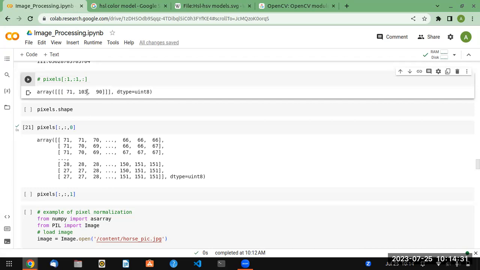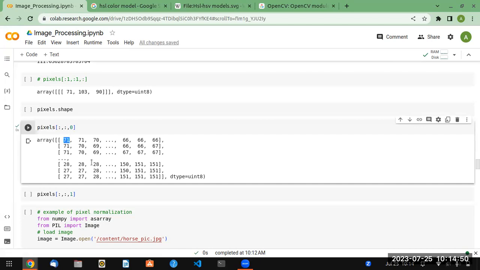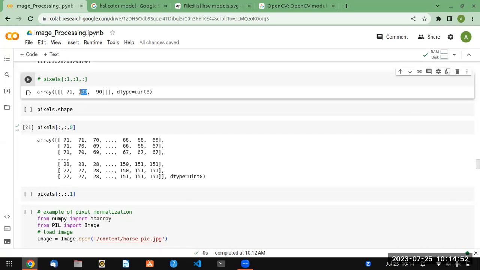Just a minute, guys. So you are talking about this one, right? This result 71, 103, then 90, right? So see how it is. Okay, 71 is coming from where? The row information, that is this one. What is the 103? That column value. Not from here. It's not the column value, it is the blue value, I think, in the first pixel.